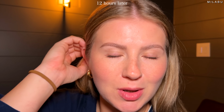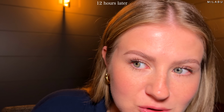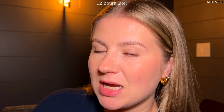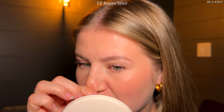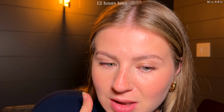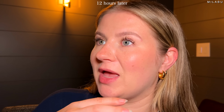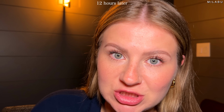But I found that with this one, I'm still trying to understand why it's really exaggerating the line on my nose, my scar. I don't understand. Is it the shade that's too light? I mean, the shade looks good still, in my opinion, but that's just one thing I will mention. So make sure you prep your skin really well beforehand, even though this is supposed to be more of a hydrating foundation.